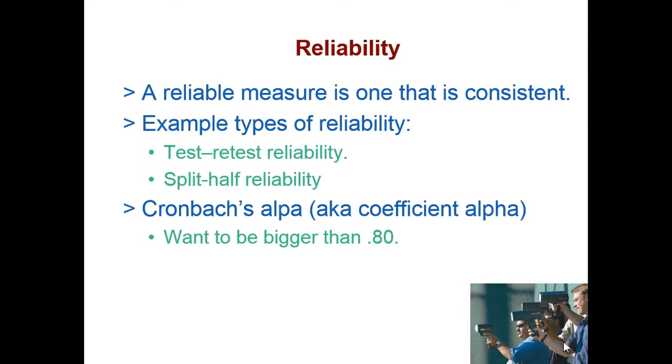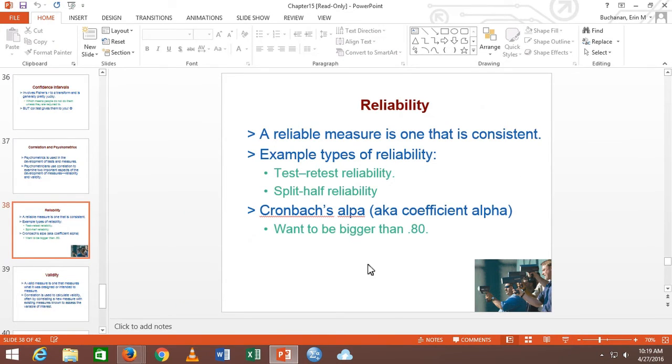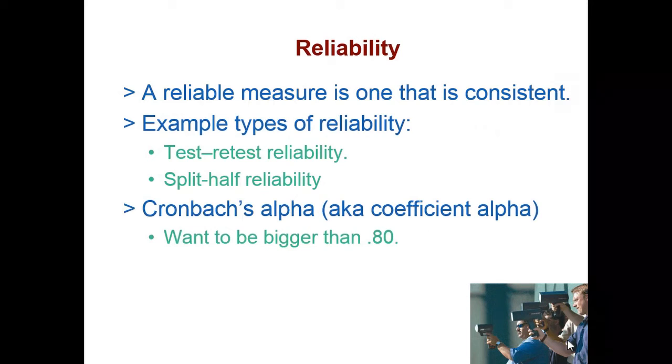Split half reliability is if you don't want to test people twice, you can take a big data set, split it in half, and make sure the reliability is matched for both halves. Generally what you'll do to get those numbers is Cronbach's alpha. Sometimes it's called coefficient alpha. And that is a correlation of how, that says alpha. Alpaca. I should say alpha. I was like, what? Something looks wrong here. Alpha, which is unrelated to type 1 error. Okay, so we've used the same names again, unfortunately, but it's not the 0.05 thing.